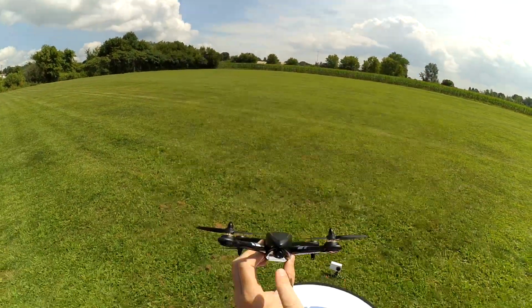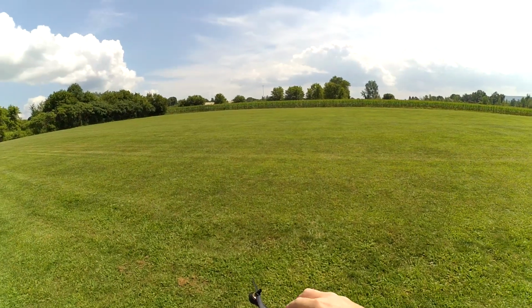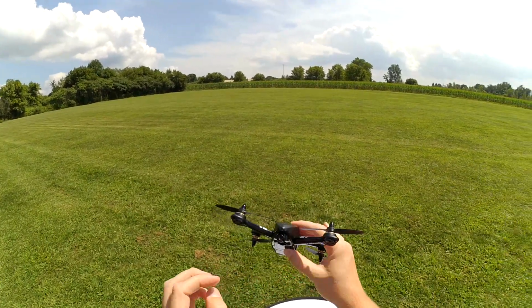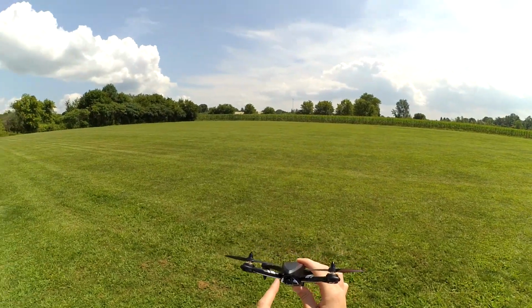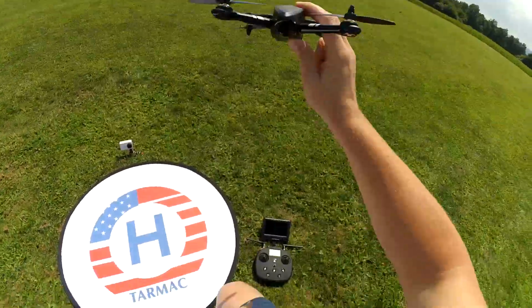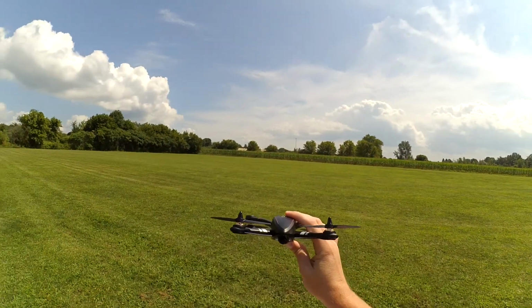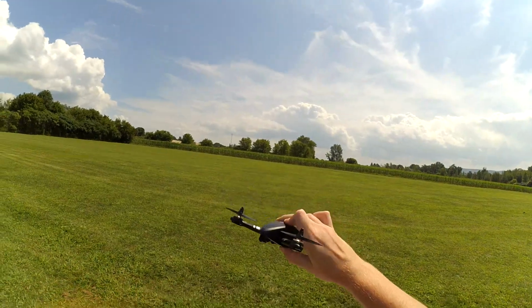CX23, I wish it had a slightly better camera on it. If it had the better camera, I would say that this one comes in at GearBest for about 260 bucks. If it had a better camera and maybe even a 1-axis gimbal or a way to control the camera via the transmitter, I'd say the 260 is probably worth it.